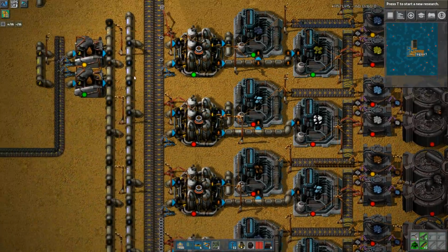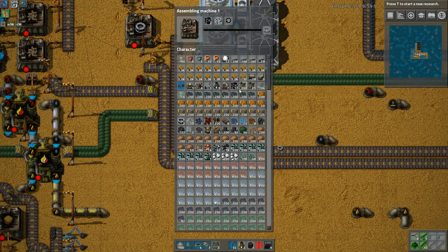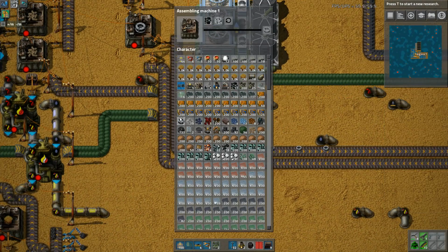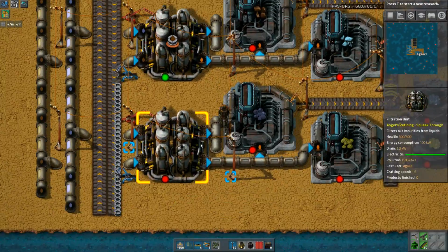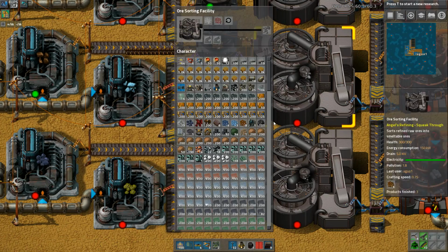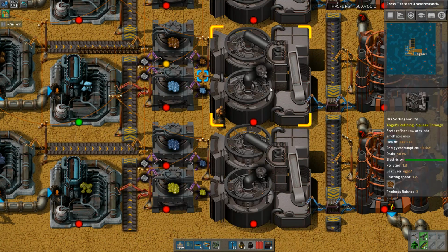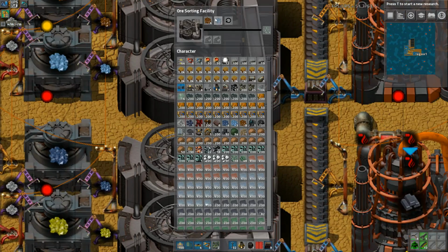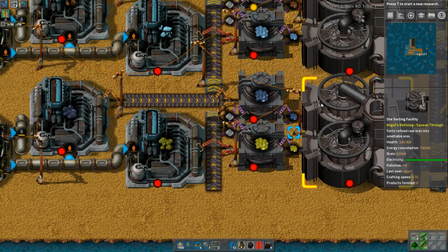These coal filters, man, they're just... We need like 100, 200 more of the damn things. And last but not least, let's set up... Oh, you were already lead. See, this looks like lead, but it's tin. It's just so weird. Okay, lead.